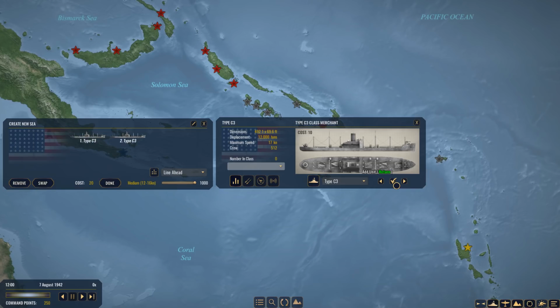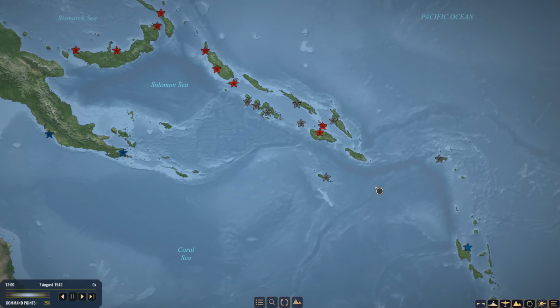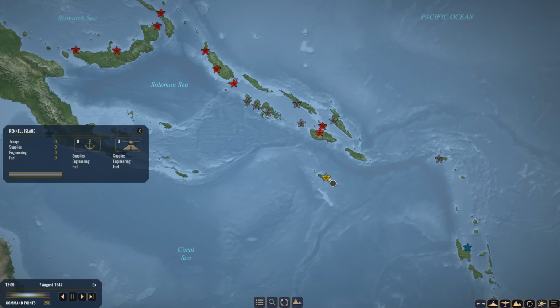So I can say 1, 2, 3. And then with these ships, I can deploy them for a cost of 30 points. Then I can load them up with any of the things that I need. I'm not going to do that just now, because I first want to deploy an actual fleet, and then see if I can engage, well, any of these positions.